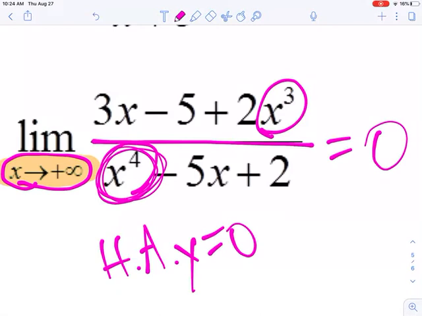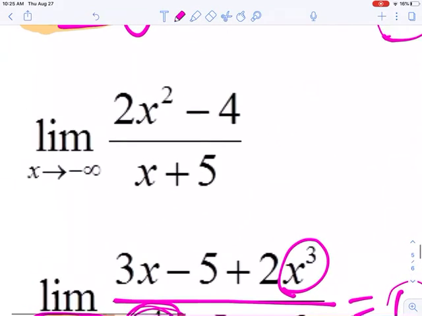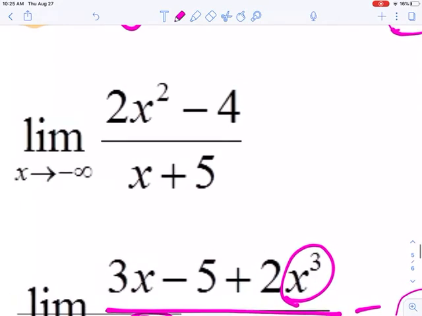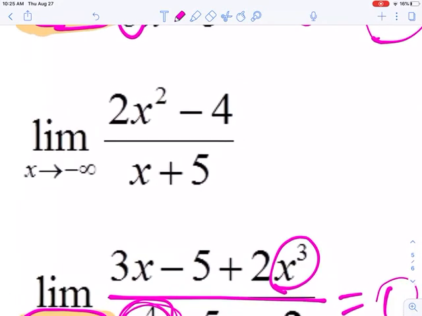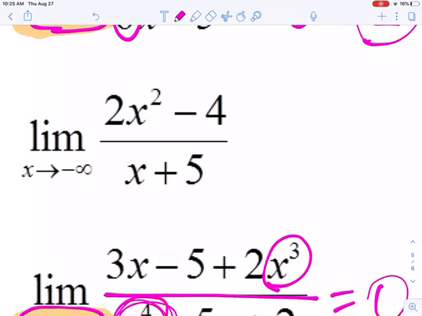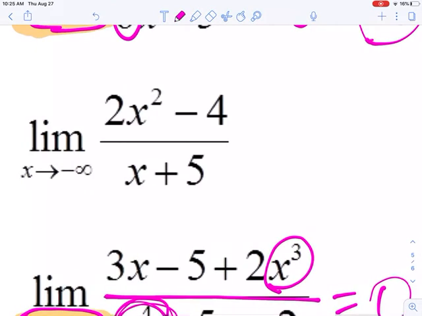If our denominator has a higher degree than the numerator, our horizontal asymptote is going to be 0, which means the limit towards infinity or negative infinity will be 0. The only time, or one of the times, these asymptote rules aren't really going to help us avoid some work. So far those two had a shortcut. Go ahead and write this one down.